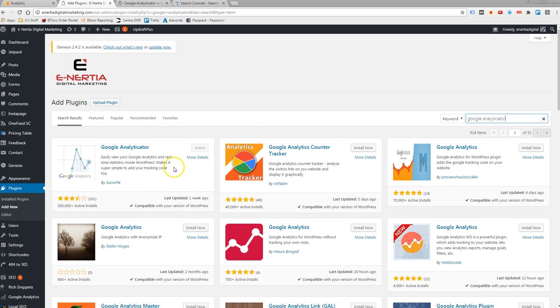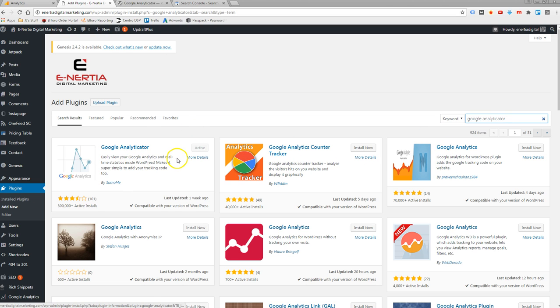Okay, you see this plugin has a lot of installs, high rating, compatible. This was just updated a week ago. Never want to use plugins that are not updated recently, if they have a really low amount of downloads or ratings. There's other ones on here that would be fine.